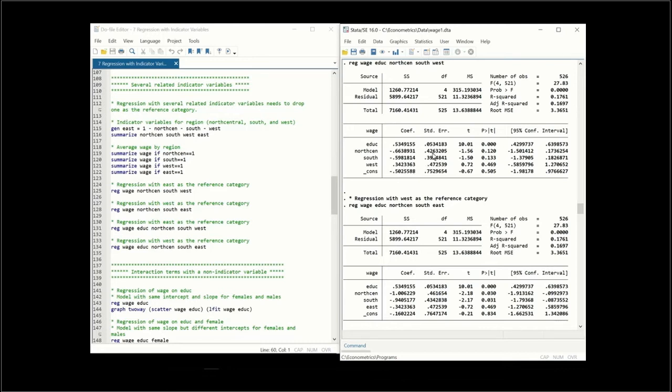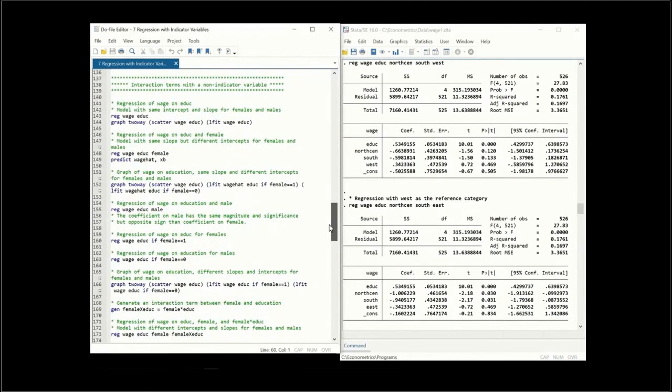This is how we would interpret these coefficients here. And we see that actually none of them are significantly different from 0. And here, again, we would see this, but now we have significant difference from 0 here for this coefficient and here, because the p-values are less than 0.05. So we would say here that wages in the north central region are $1.01 lower than the wages in the west region, which is the reference category, and wages in the south are 94 cents lower than wages in the west region. So that's how we are going to interpret this.